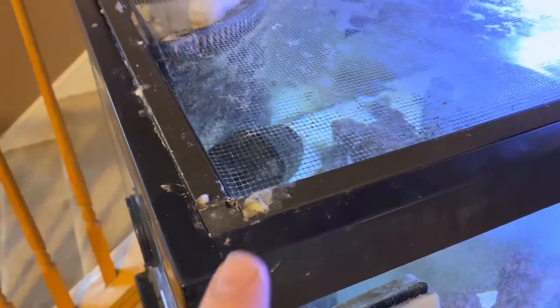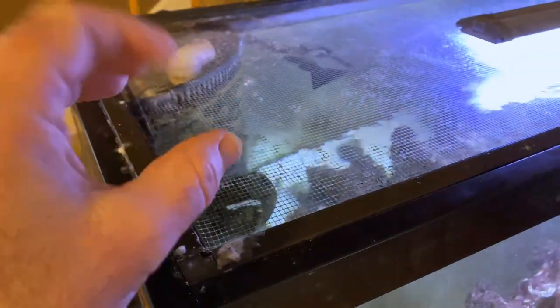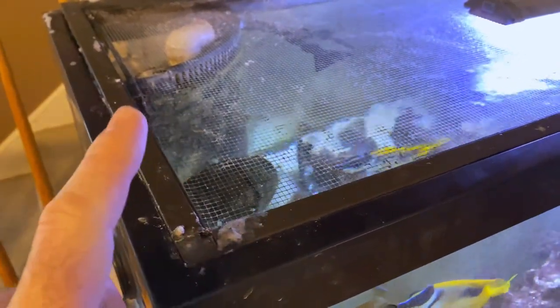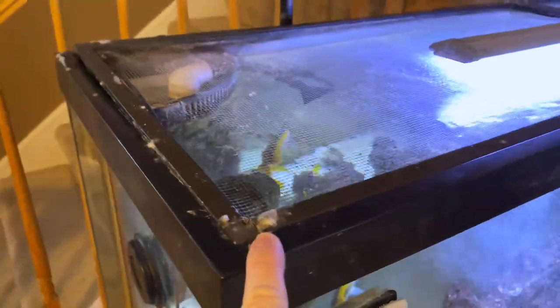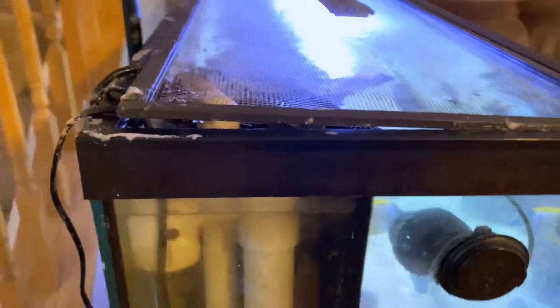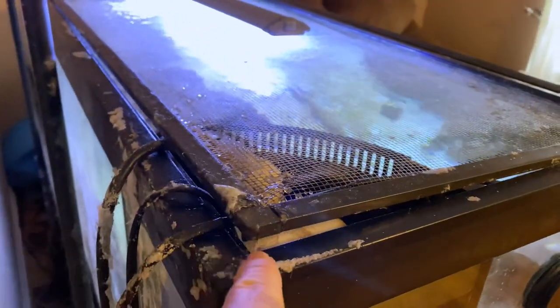Salt creep, as you can see, is really pretty bad. Salt creep is when the water evaporates or splashes mainly and the water lands here. The water evaporates and it leaves the salt behind. It's science 101. Solids don't evaporate into the atmosphere. As we go along the tank, we're going to see that it gets worse because of these cords. They're coming out from the lid.